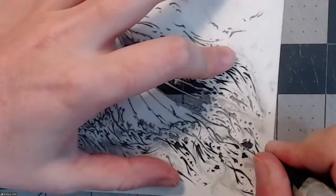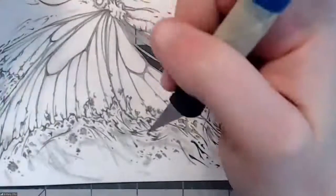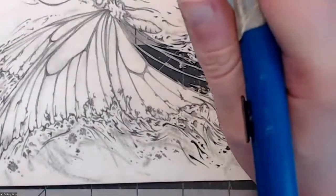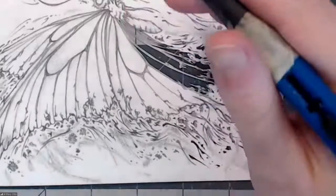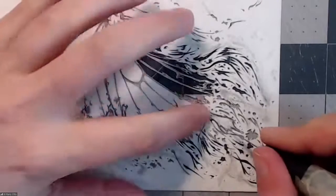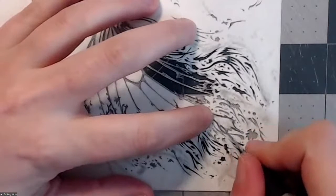So for instance, if you're trying to draw a straight line and you are pulling from the wrist, you're gonna be limited by that curve of what your wrist can do. But if you extend it up to your elbow or to your shoulder or even your waist, and you just kind of lock everything else and then pull, you can get a really nice straight line, depending on where your access point is.